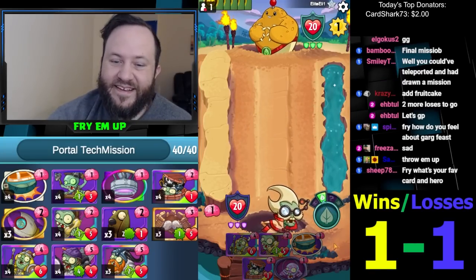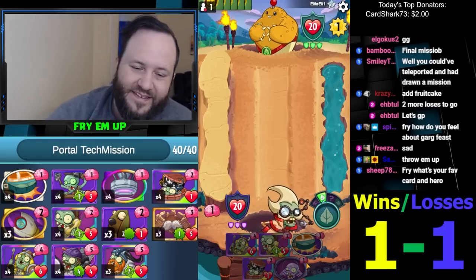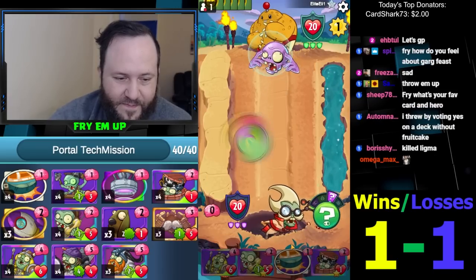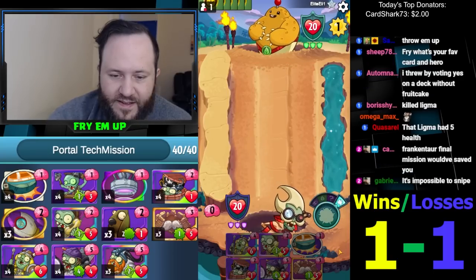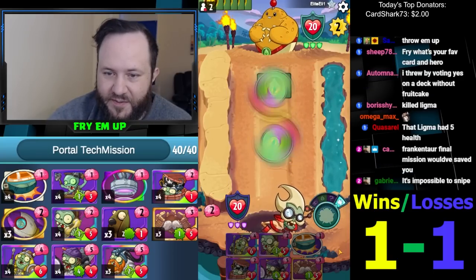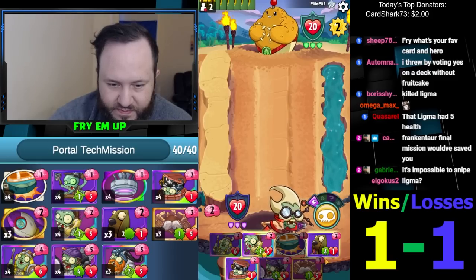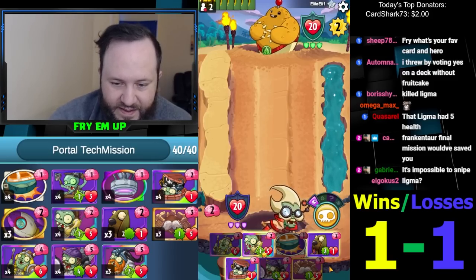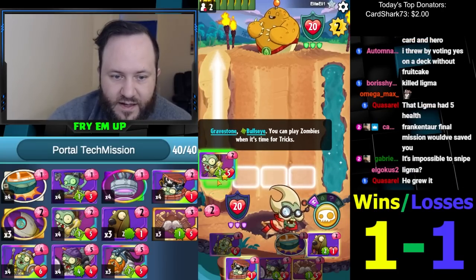Guys, stop being mean. I'm a friendly fry. Friendly neighborhood fry. Stop being mean. You guys are right, though. I should have tried to roll for Final Mission. It is very true. What was he going to play? Teleport? Go!